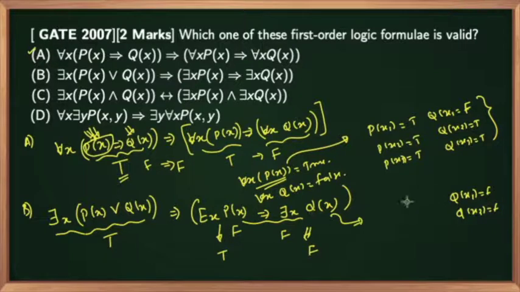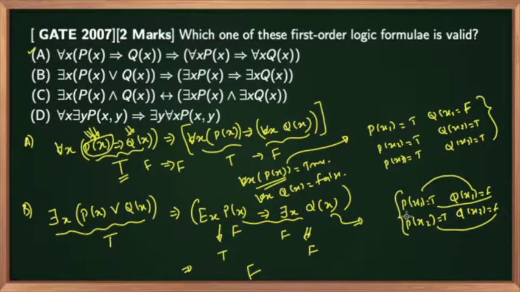In P of x, you can have, for example, P of x1 equal to true, and P of x2 can be true also. Now, in that way, you can make the right hand side false with this assignment. Now, if you see the left hand side, we have P of x or Q of x. That means P of x1 or Q of x1, that is true, right? Similarly, we have P of x2 or Q of x2, that's also true. So with this assignment, we can make the left hand side true and the right hand side false. So choice B is wrong.